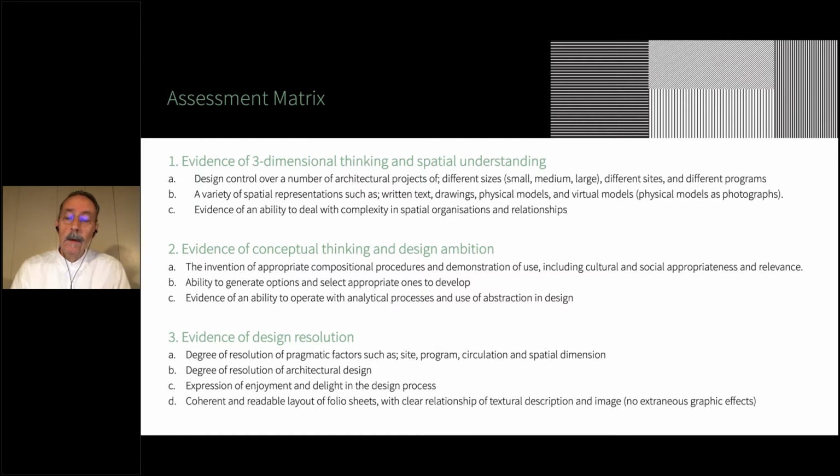Evidence of conceptual thinking and design ambition is really to see that you can think not just in a purely pragmatic or functionalist way, but conceptually, that there are certain themes and concerns behind a design. Design ambition is about doing more than is just asked, not just doing something that's very competent, but is very clear what it is from the beginning. We're interested in applicants and candidates who have a certain ambition in what they want to achieve through architecture and architectural design.